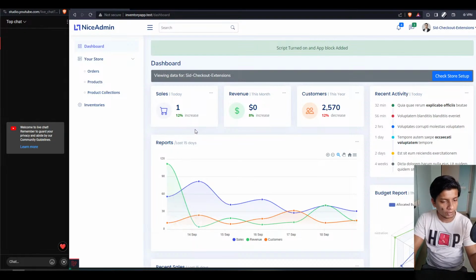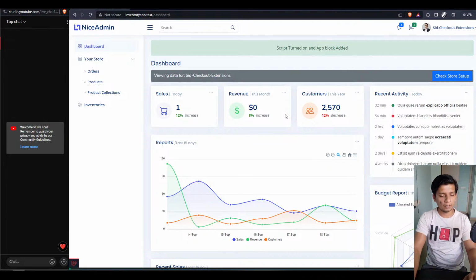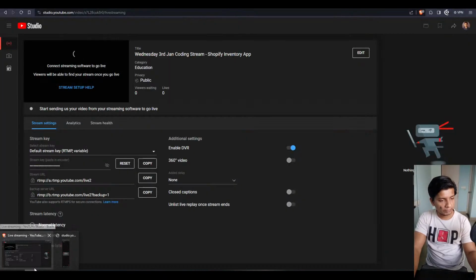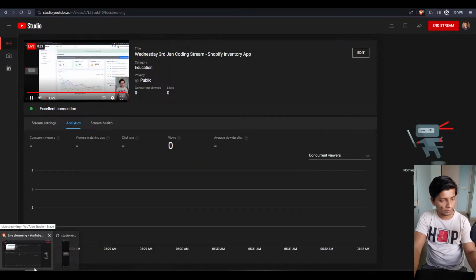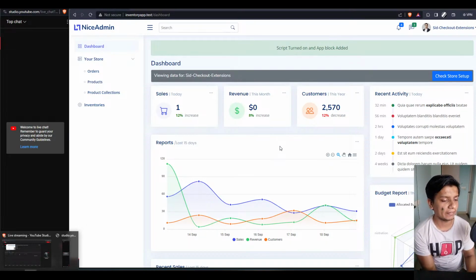So let's work on this dashboard APIs, and let's make this data a little bit real time, so it's useful for the store merchants. Let me just verify that we are online. Yes, we are. So, the sales API, the revenue, and the customers. Let's make these a little real time.